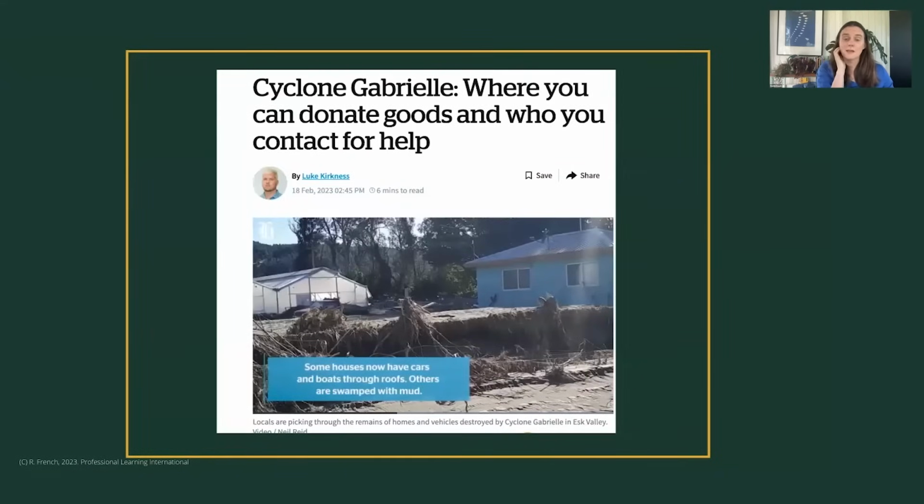And then this one is one that wasn't a part of this unit, but is very local. So this is an article that I found this week. Quite a few parts of New Zealand have very recently been hit by Cyclone Gabriel, and a lot of us are really wondering, how can we help? Because those towns have very much been cut off. I was talking to a friend just this week who's involved in telecommunications, and they lost track of a helicopter for about 5 hours who'd gone in to try and reset up the internet. And so cell phone coverage is down, and it leaves the rest of us really feeling, how can we help? We feel so close and yet so far removed.